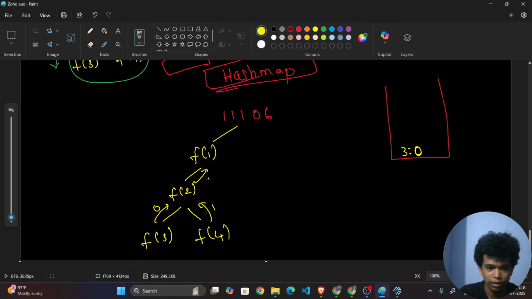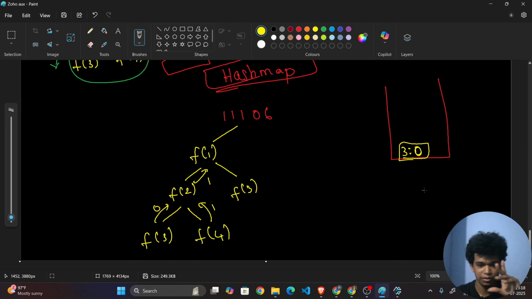Now it will be returning what? 1. Now this 1 will be going to what? 1 will be going to 3 again. F of 3. So instead of going and checking whether this f of 3 is equal to 0, I can tell from here itself. You can also put: if the current element is 0, then return 0 at the top, or else you can put: if the dictionary contains the current index 3, then return 0. Whatever, it will be fine. So it will be returning what?